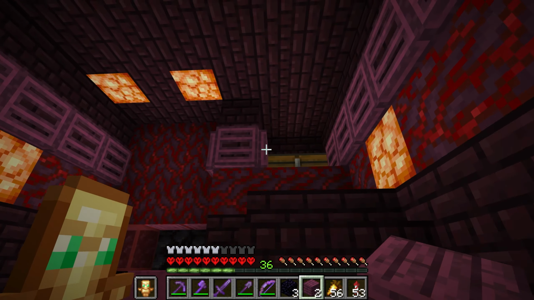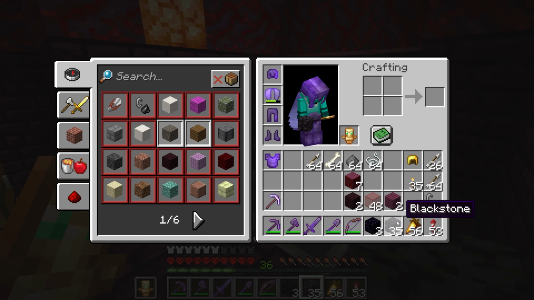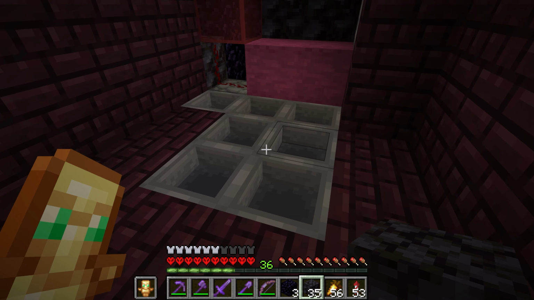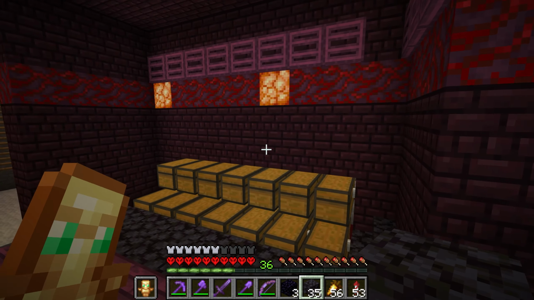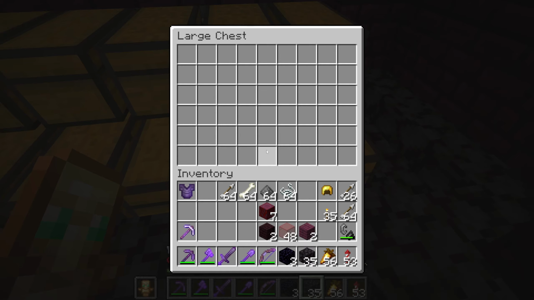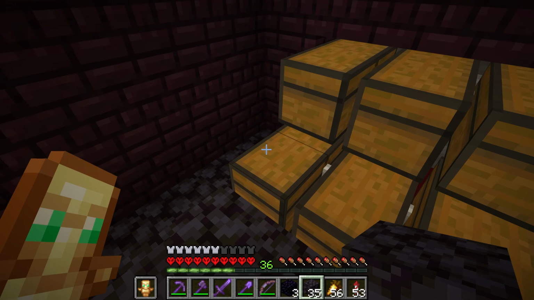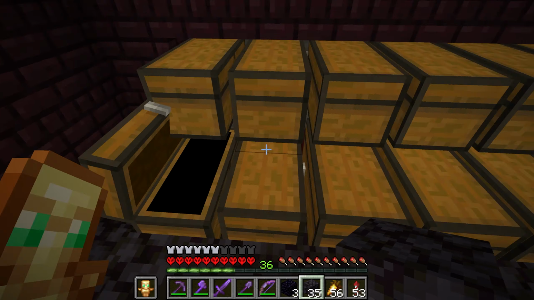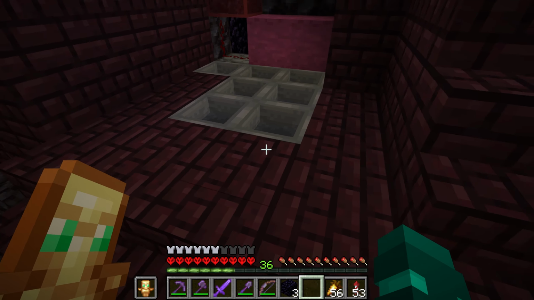But yes, let's just quickly test this, because I do have a nice half stack of blackstone. So we're just going to throw the whole thing into here, and then you're going to hear everything work, and then it's going to appear in one of these boxes. I don't remember where I put the blackstone. It might actually be in this end one. I don't know, but we're going to find out. So the whole stack into the system.